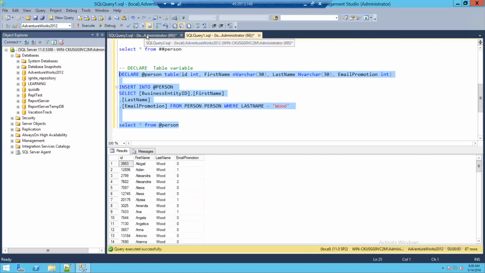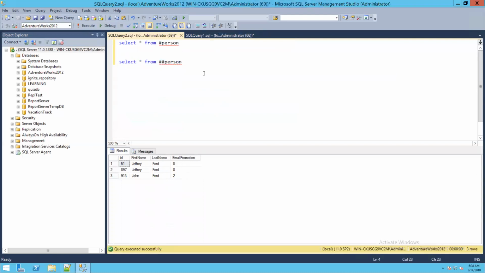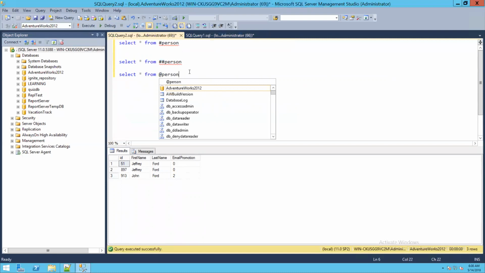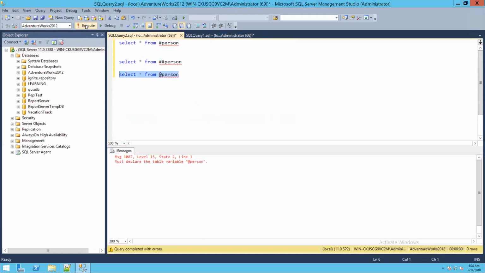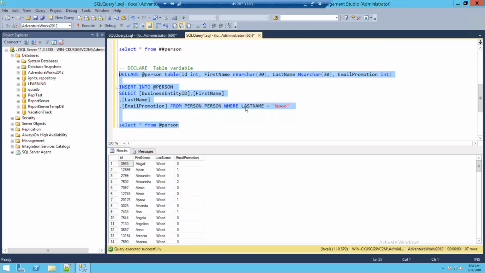Again, if I go here and say select star from person, it doesn't understand what the person table is. It says you must declare the table variable. So this is used within the session itself, and you have to complete it in one single session.